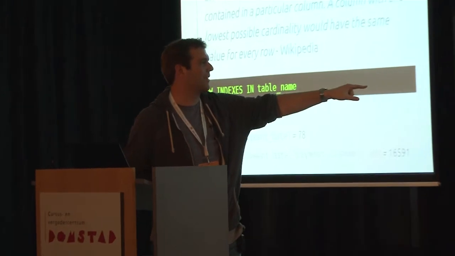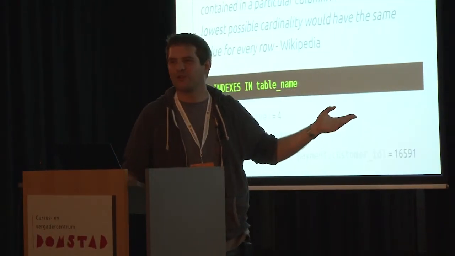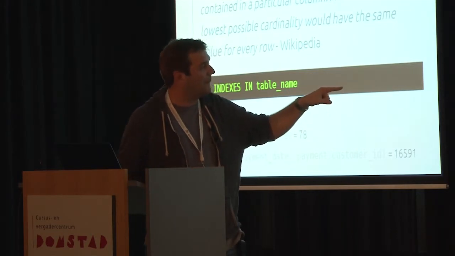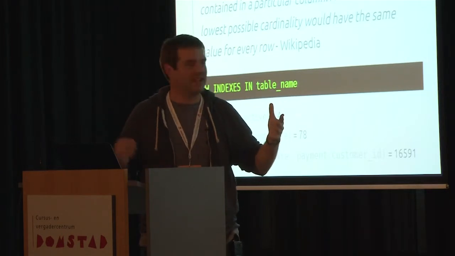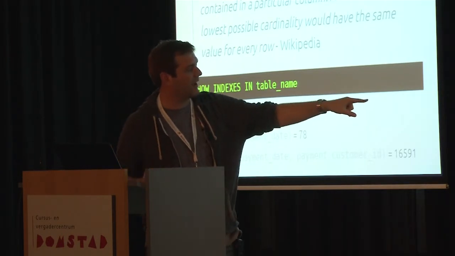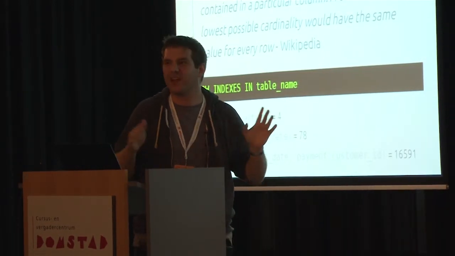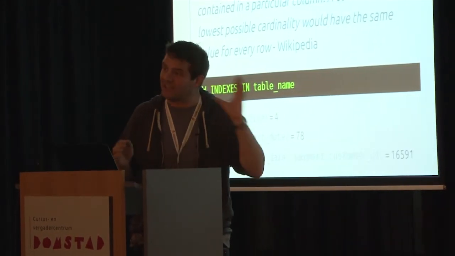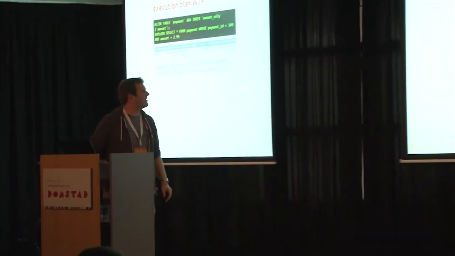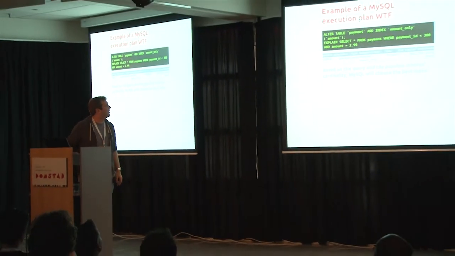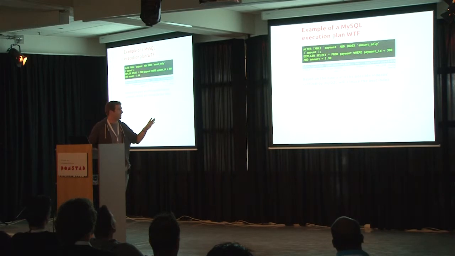So show indexes in table name shows you the cardinality. So what we can see is customer.active has 4. I don't know why that's not 2. Payment date is 78, and the most selective index is right at the bottom there. If you provide payment date and customer ID, it could chop out 99.5% of the rows as being irrelevant and lead you to your answer. This isn't amazingly useful in and of itself, but it's interesting to observe the way MySQL handles stuff.